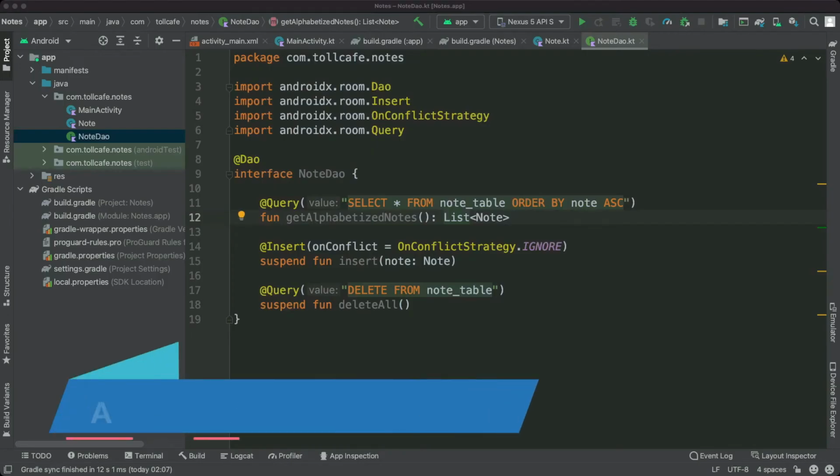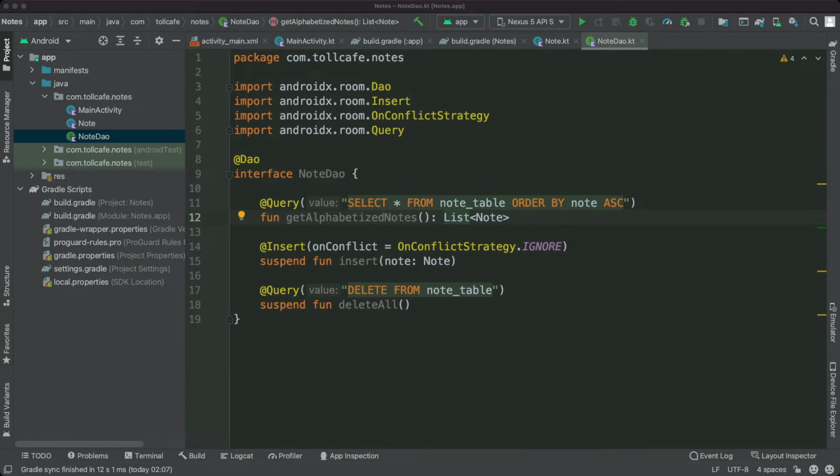So the app has to observe the data in the database, and whenever the data in the database changes, it has to update the UI. That means we have to constantly observe the data within the database. For that, we will use Flow from Kotlin coroutines. The Flow API in Kotlin is basically a better way to handle a stream of data. In our case, we are getting a stream of data from the nodes table, right? So the Flow API is just a better way to handle this stream of data and to observe it continuously.